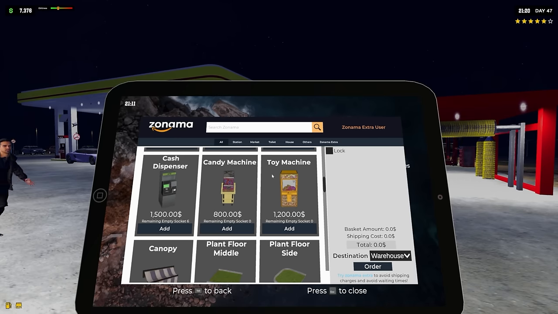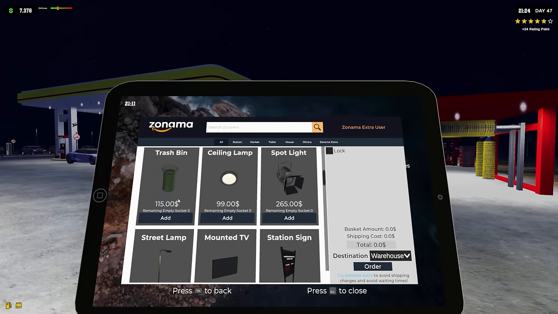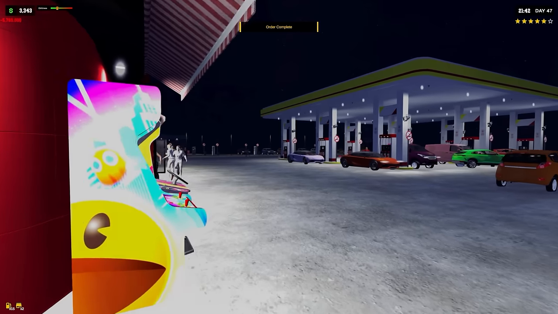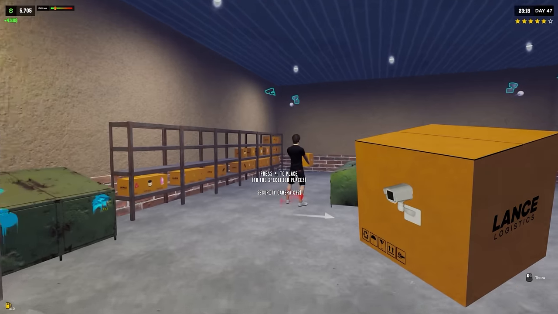Okay, what else do we need here? So we already got those. Oh my gosh, the cash dispensers are so expensive. Let's go ahead and let's get some security cameras in here. We'll add some until we're kind of broke. All right, we'll add 28. You know what? 32. We'll be fine. We'll get all of them. We'll get all of those done. Okay, so we got some cameras here.